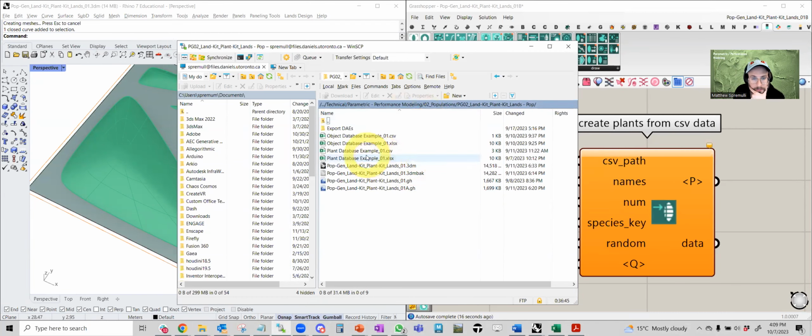FTP file. And I've made for you an example of objects and plants. Now, they are called the same thing, and you're like, what the hell is this? Why are there two of these? One of them is made as an Excel file, and then I exported it as a .csv.